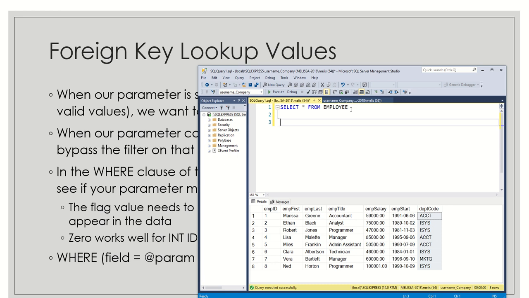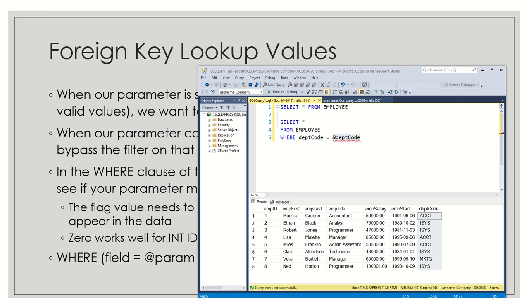So our select statement is going to look something like this, where we select everything from employee, where department code matches some parameter. Now the parameter that we pass in has to be one of the given department codes. So we're going to use what we learned in the last video about creating an ordered list procedure, and we're going to get ourselves a combo box full of all of the different possible department options.